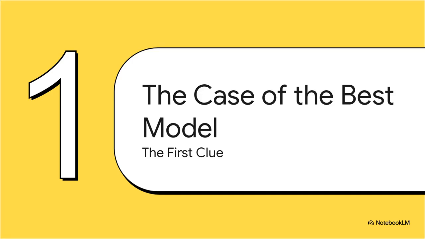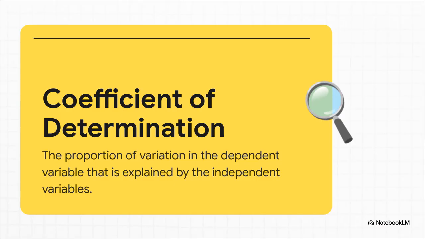And in the world of model evaluation, that first, most obvious clue is almost always a little something called R-squared. So what the heck is R-squared? Well, think of it this way. It tells you how much of the mystery your model actually solves. If you're trying to figure out what drives portfolio returns, an R-squared of, say, 70% means your model's variables can explain about 70% of why those returns move around. It's our first crucial piece of evidence.